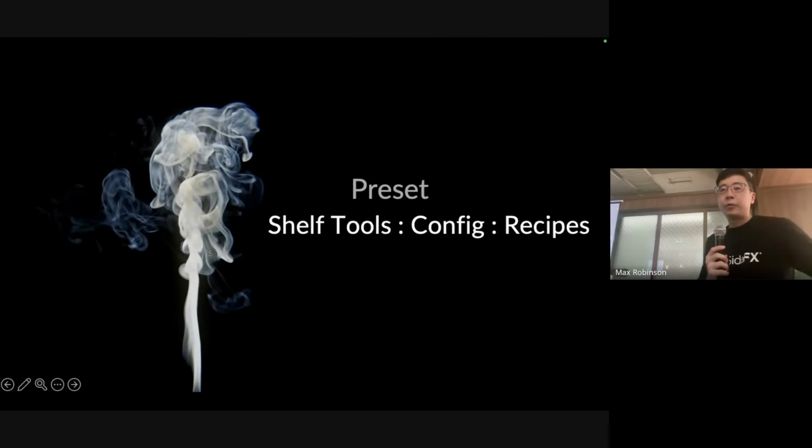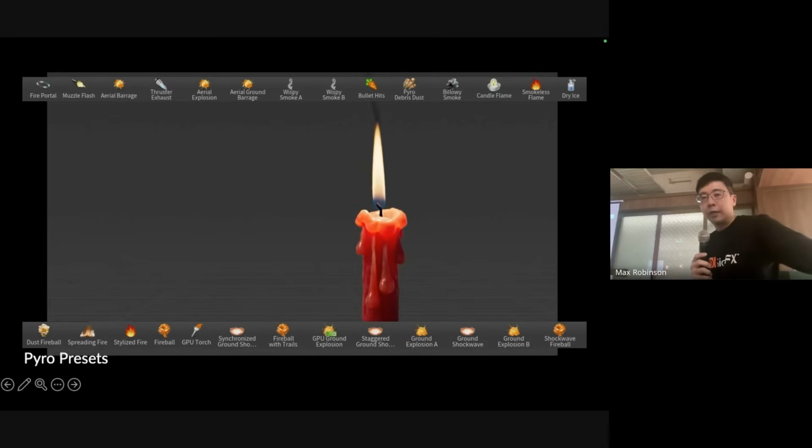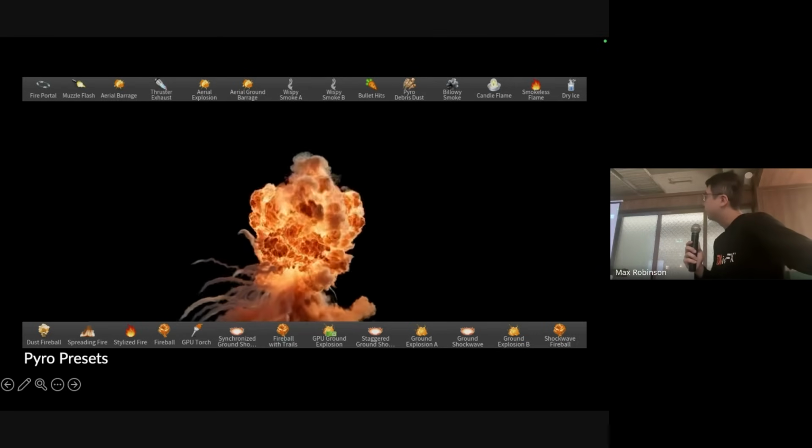The solution to that is presets, and it comes in many forms. Shelf tools, I know you guys are familiar with. Configs and recipes are all in the tab menu. In Houdini 21, you can see presets appearing in all contexts. For Pyro, we have 27 production-ready simulation setups to render with Karma XPU.